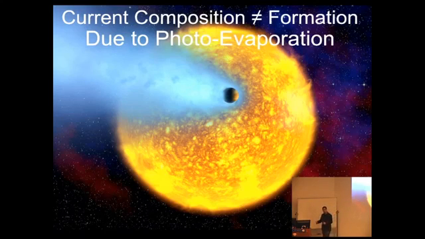On the other hand, if you're a sub-Neptune and you only had maybe 1/10 of an Earth mass to begin with, then you're talking about transforming the planet. You can take a sub-Neptune, put it on a one-day orbit, and you strip it away, and all you're left with is this burnt-out rocky husk of its former self. And so what that means is that the compositions we measure today, billions of years later, do not equal the compositions at formation. But that evaporation is going to depend on what the planet is made of. So I'm going to try and use that evaporation to break those sorts of degeneracies.